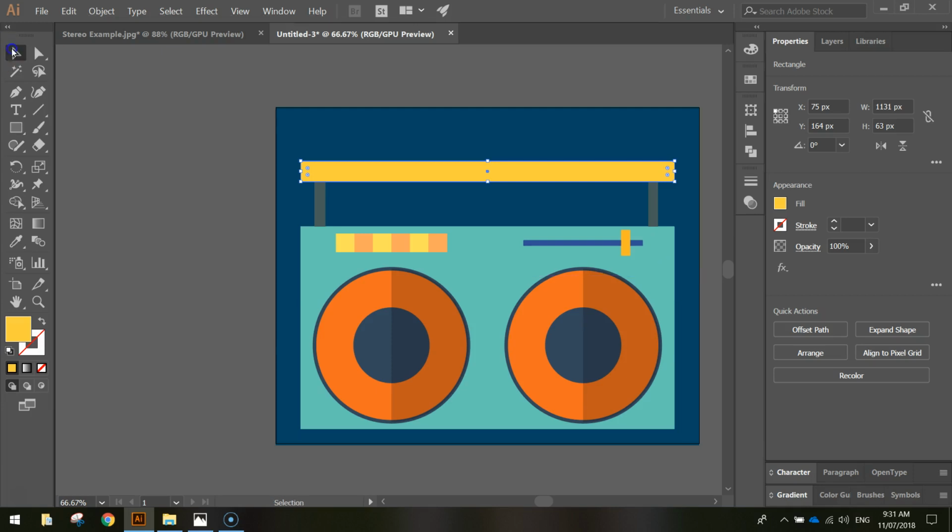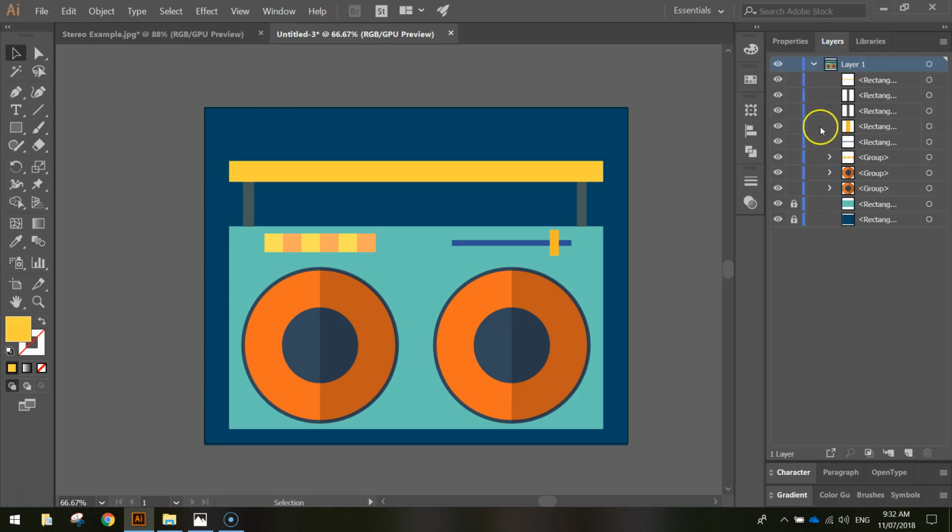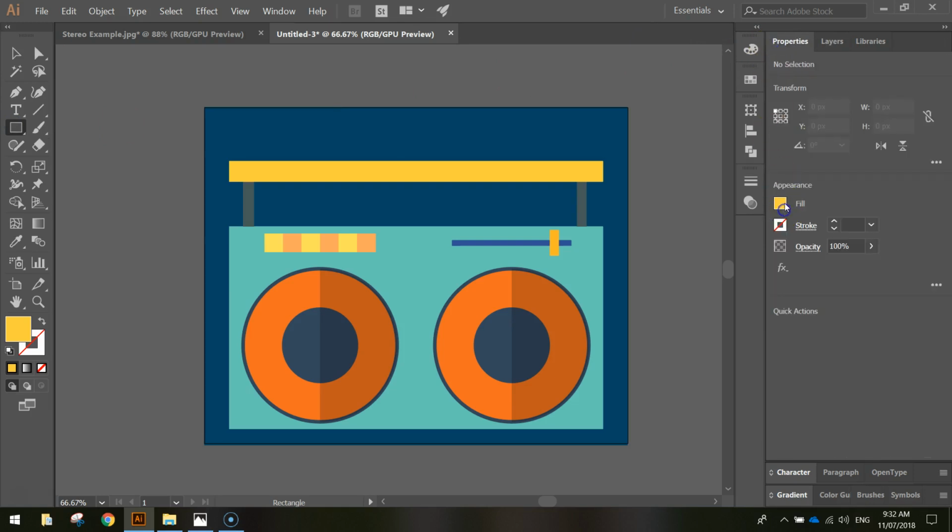in. Last thing I want to do now is just put a bit of a shadow across half of this stereo, just going with that flat design kind of feel. So what you can do now is just unlock that rectangle layer there. You can leave the bottom rectangle layer, which is your background, locked, but everything else should be unlocked. Grabbing your rectangle tool, we'll change the color to black for the fill. No stroke, of course, and we're just going to click and drag over half of our stereo.